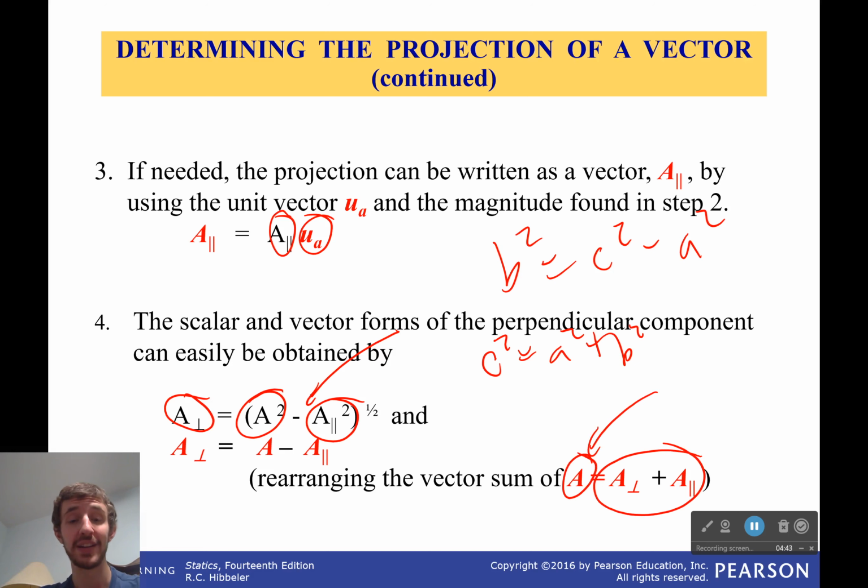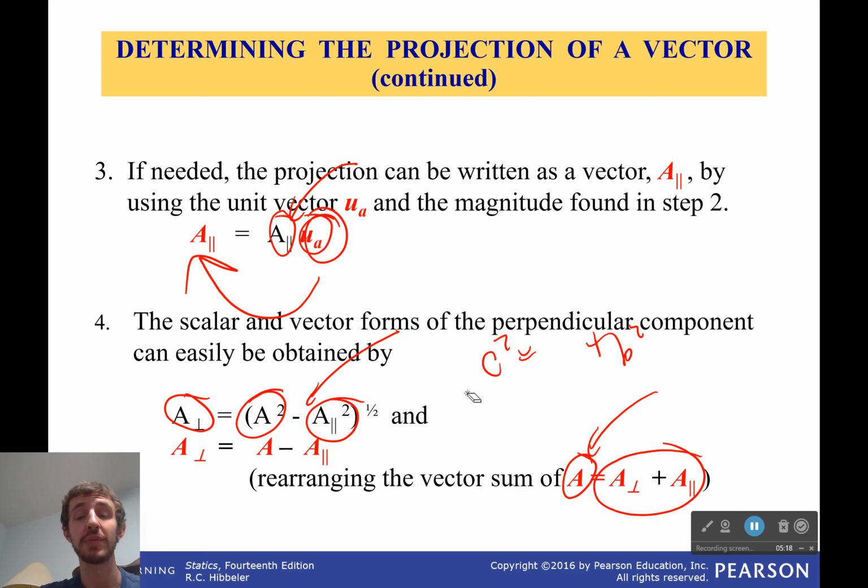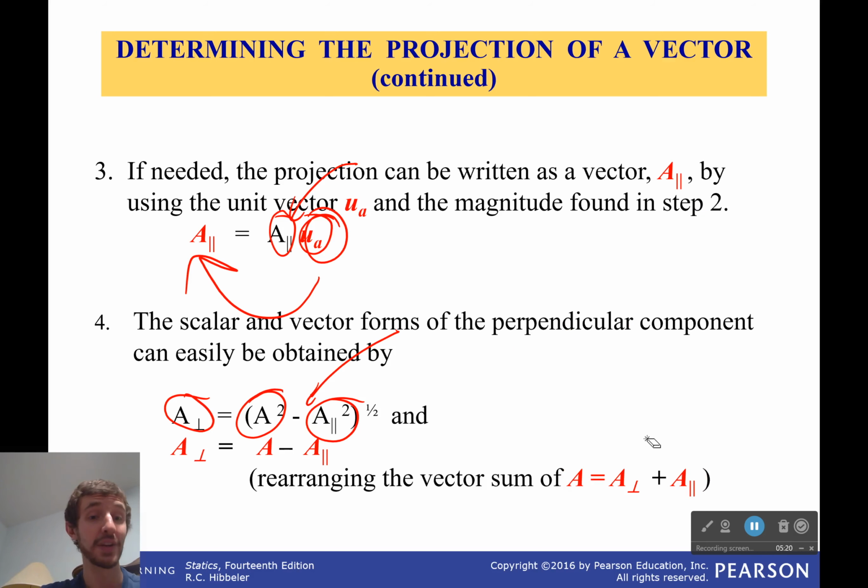Remember, you take the dot product between the unit vector of the line you're projecting onto with the vector that you care about. And that will give you the component that is parallel, that is projected on the line you care about. And then if you multiply that by your unit vector, you get the parallel component, the vector component of the parallel section. So if you get that, then you can solve for the perpendicular component. And we're all doing that using the dot product. So please, the dot product is incredibly important. And we'll practice with that some in a couple examples.